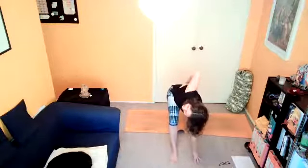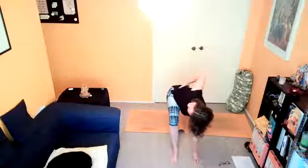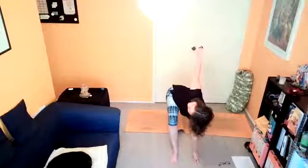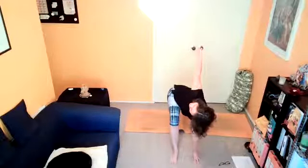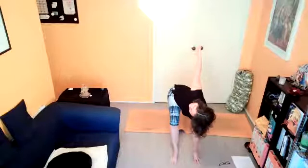And with the out breath now, let's reach down. You can reach down to the top of the thigh and stay there, or you can reach down towards the floor. The hand can stay in the lower back as you roll your shoulder back. Maybe your gaze is lifted. If it is, have a little chin tuck there. And if you don't find the arm behind your back is engaging enough, maybe extending the arm backwards, spreading out through the fingers. Inhale.